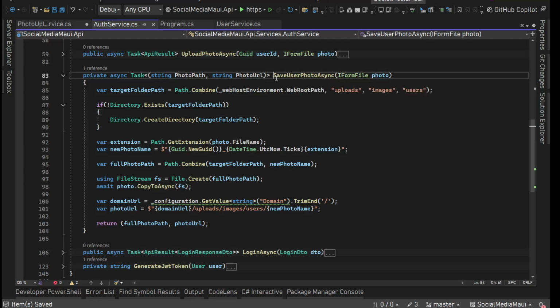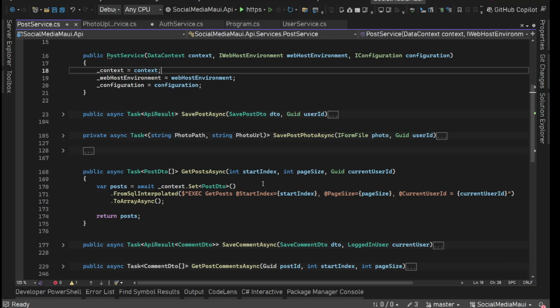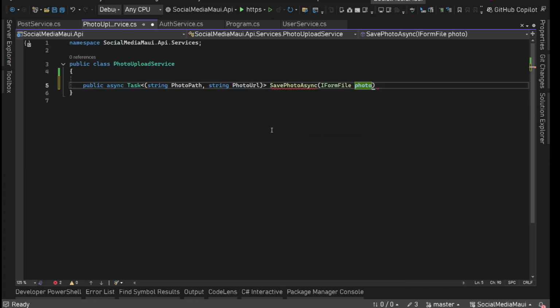Then for saving the user photo, we don't need user ID, but for the post, we need user ID, right? In the URL structure. So let's do this, because the only change is the folder structure.